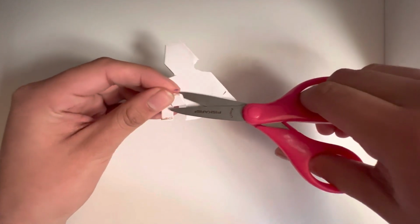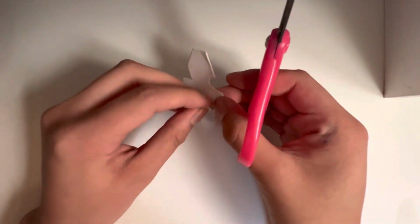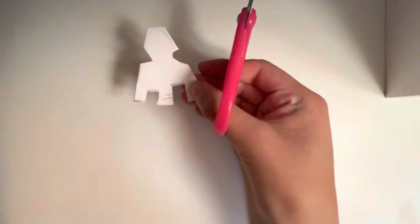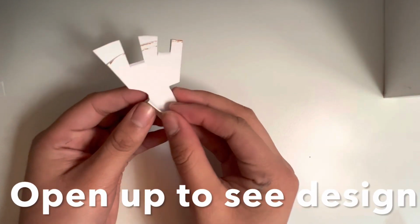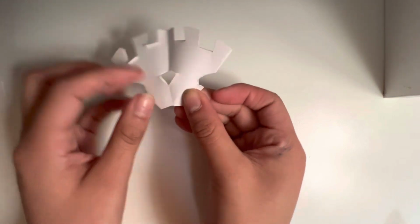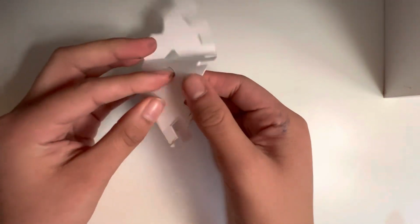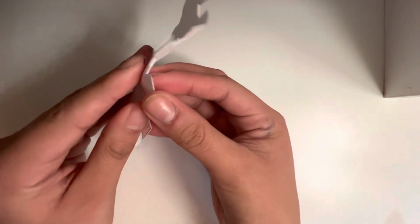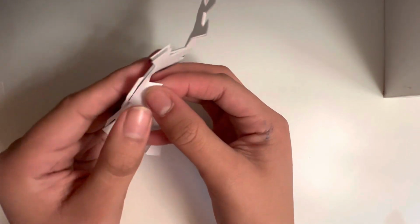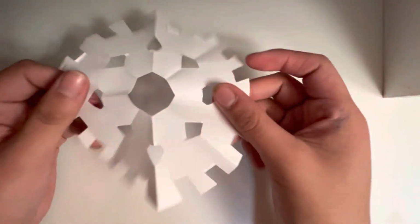This part's a little hard to do on camera. All right, I want some more squares. One more on the outsides. And our last step is to fan it out. Let's open this up. Let's see what we created. It's a little stuck. Give me a second. Beautiful. So this is what we have.